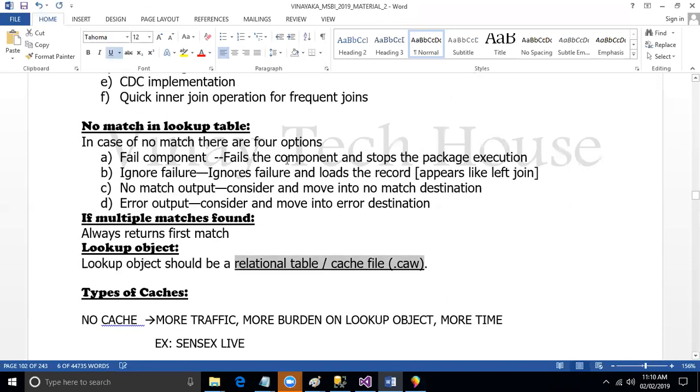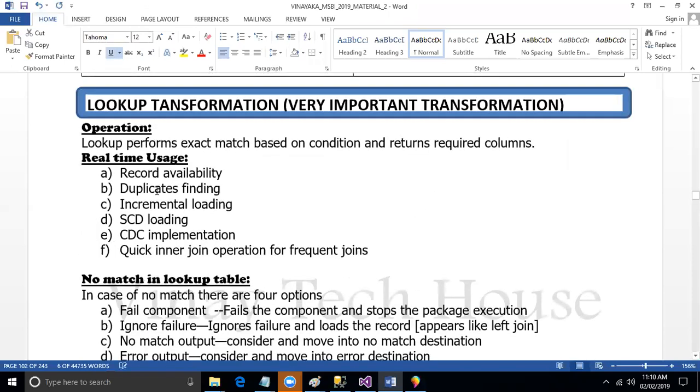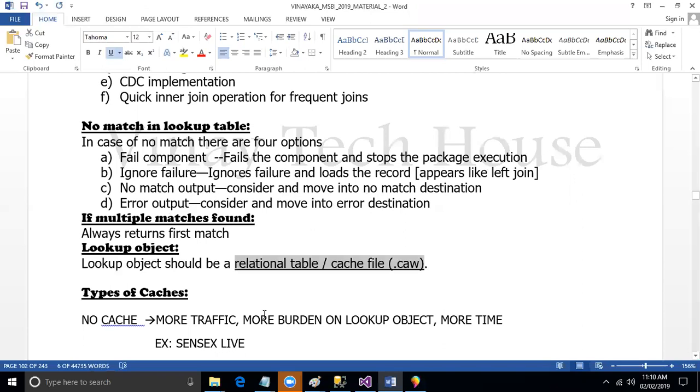So please read these 5 points. 1, 2, 3, 4, 5. These 5 points, please read them.